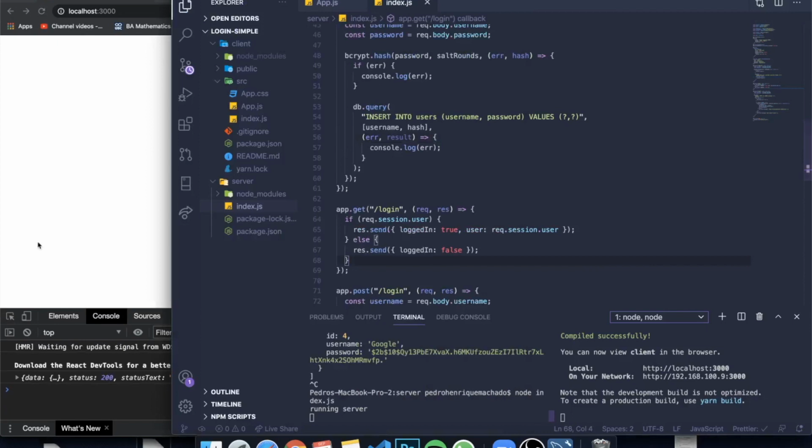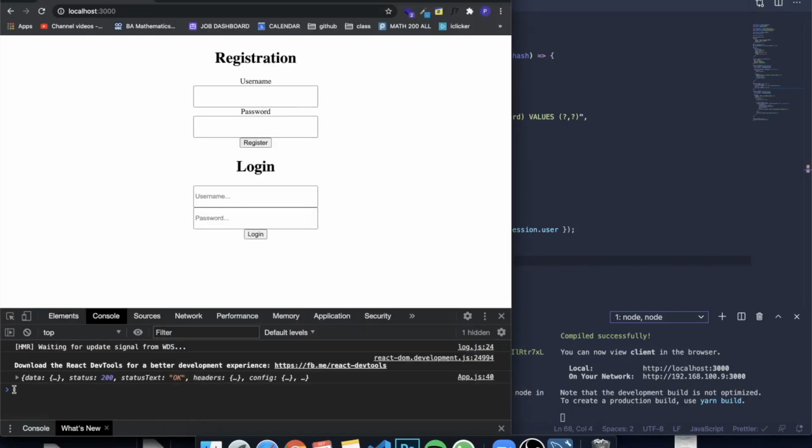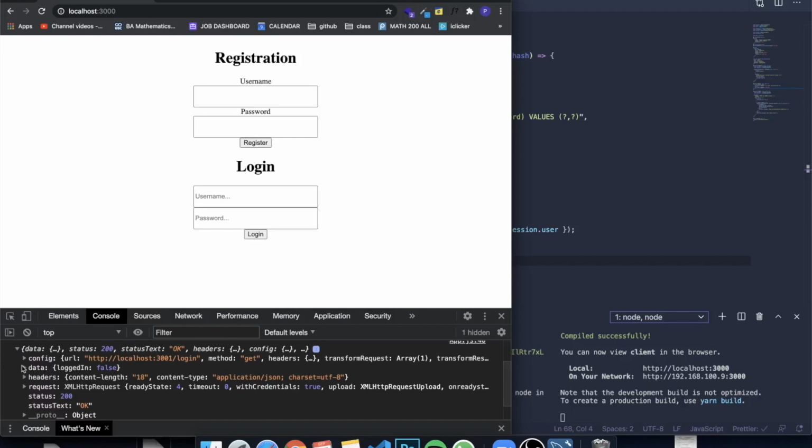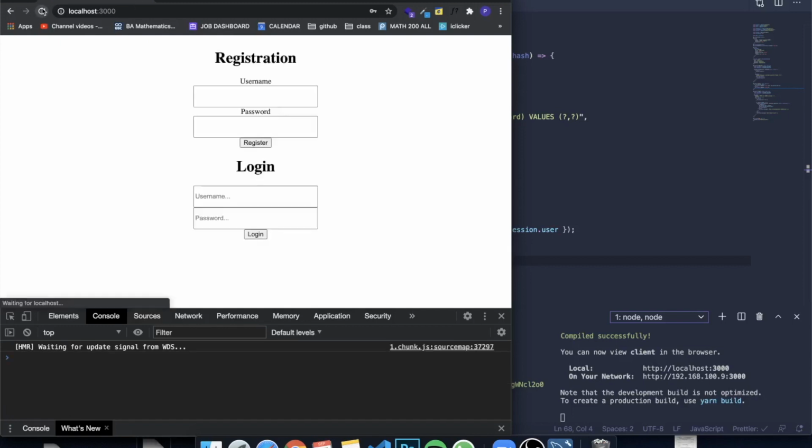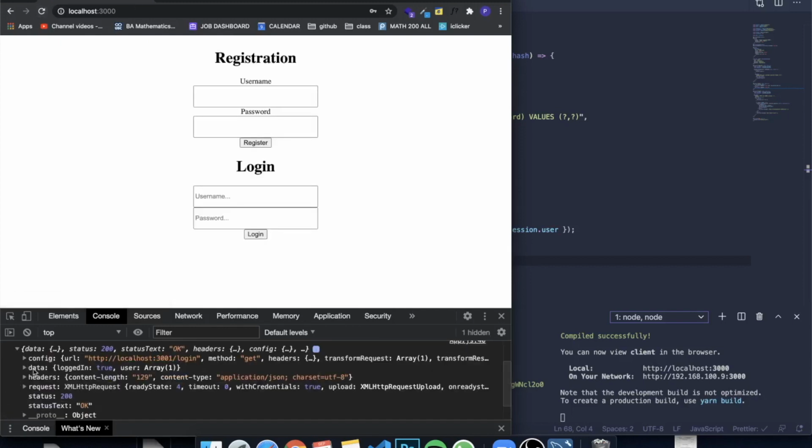Now that I refreshed, because our server is running, you can see that the useEffect hook console logged something. The console log contains the data which says logged in equals false. The reason for that is because we're simply not logged in. However, if I write Google and YouTube, which are the combination, and click login. Wait, I wrote the wrong thing. So YouTube and click login. You can see that it has logged in, but you can't see anything over here because we aren't refreshing the page. If I click refresh, you can see that now the data isn't logged in equals false anymore.